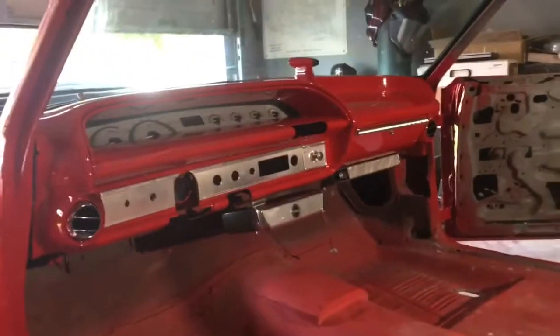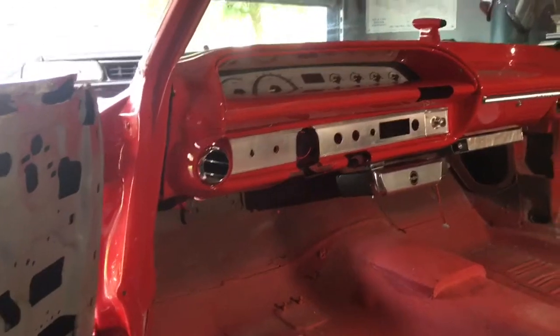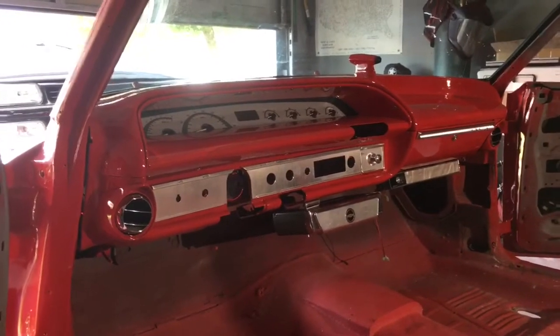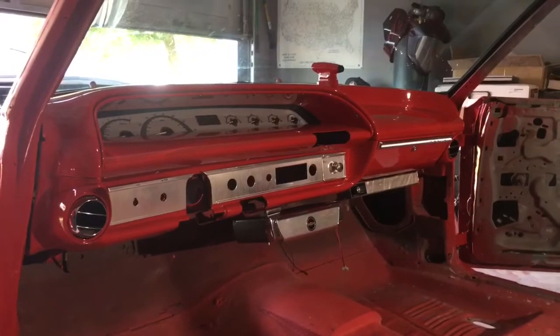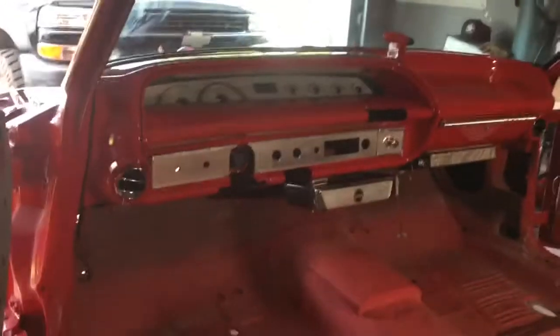I'm really excited for the tilt column. It's something that I've always wanted. I had a tilt column in one of my older Impalas, and man, I really liked that thing. It makes a big difference on the feel of you driving it. So I wanted a tilt column. It was a no-brainer for me, and I did kind of debate at first whether to go with a universal or the Ididit.